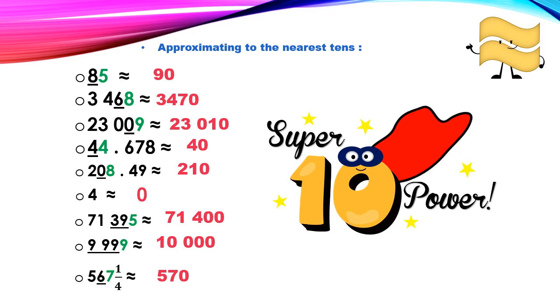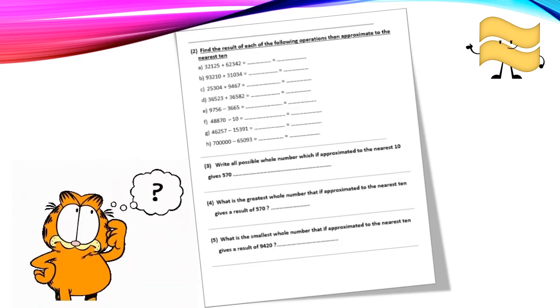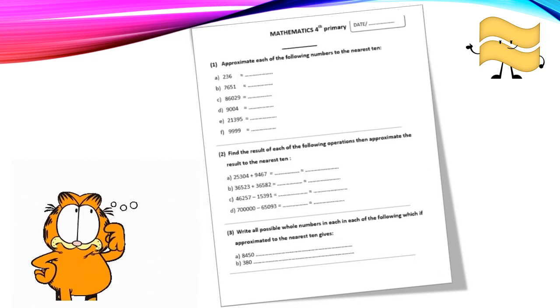I hope this lesson is very easy for you. This is almost the whole idea about approximation to the nearest 10. Here I put the booklet for you. In the booklet questions, when I find plus or minus or divide or times, I do them first and after that I do the approximation to the nearest 10. Okay, here questions 3, 4 and 5, I will answer for you.